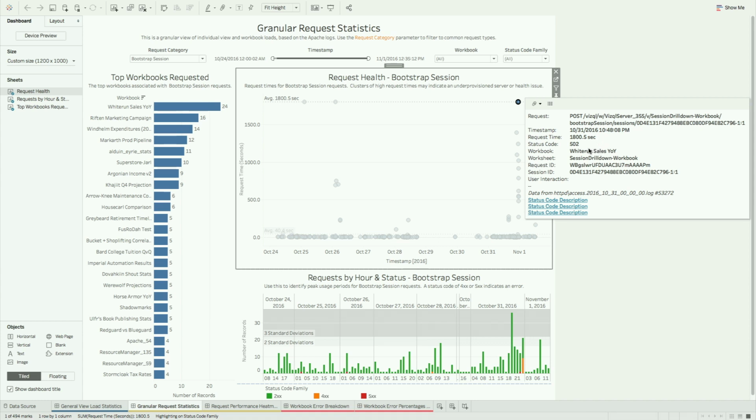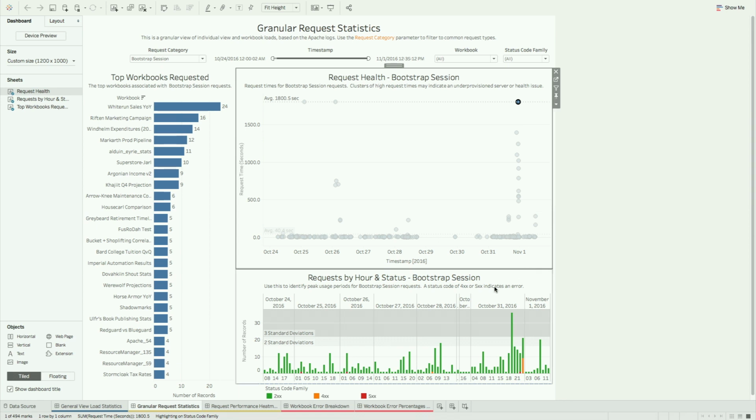You can see the error code, the specific workbook and worksheet, as well as the session ID and the request ID. Looking at that information gives you a starting point to go look into your logs, because logs are really large, and you feel like you're trying to find a really tiny needle in a haystack. So this helps you hone in on a specific request, a specific workbook that may be the cause of the issue.